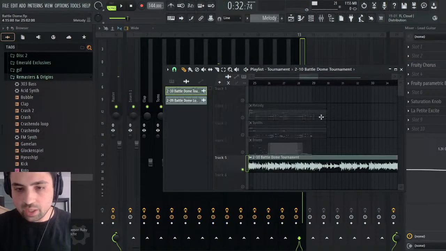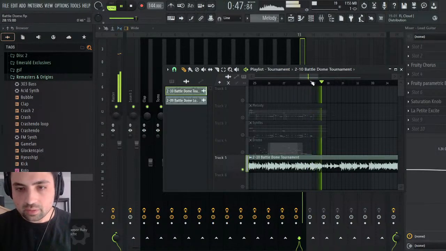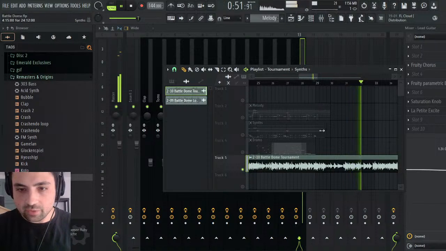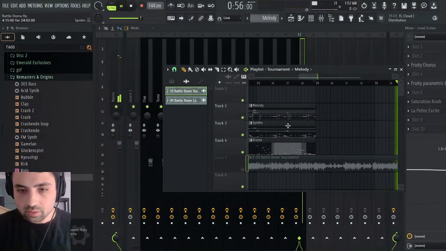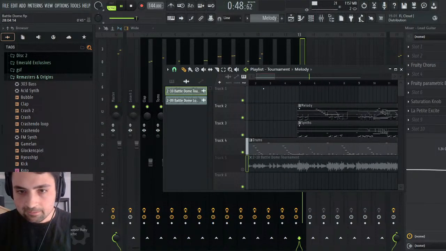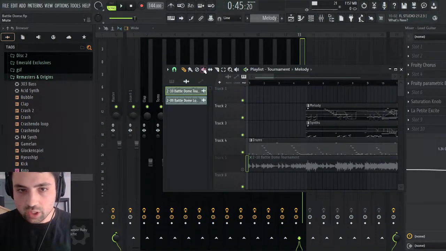Because I don't have my loop points here, I want to see where I should loop this. Okay, so it sounds like it just loops back to that first beginning part. So we'll probably just want to cut this here.